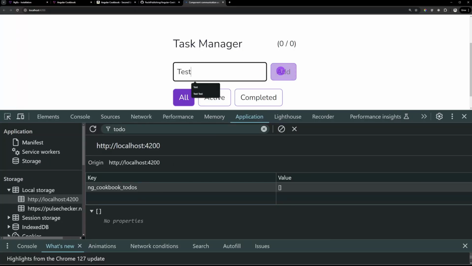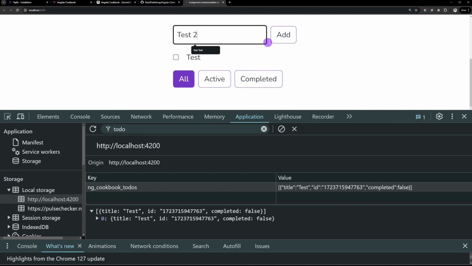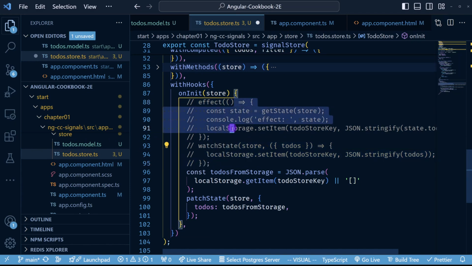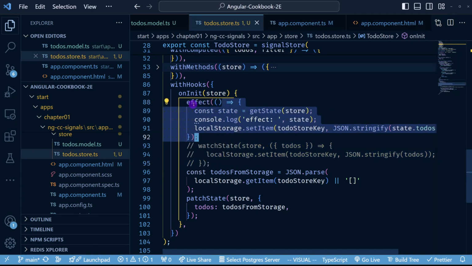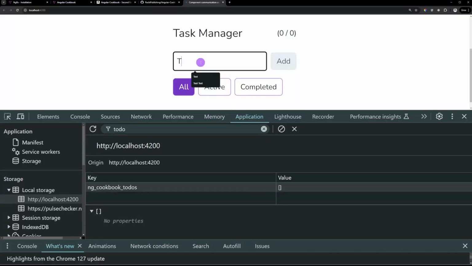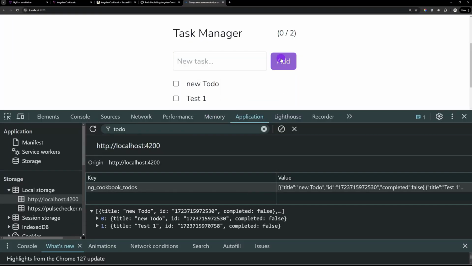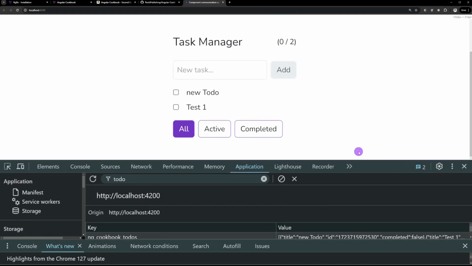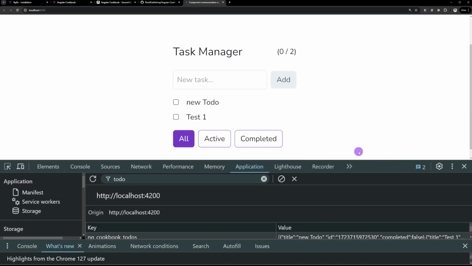However, we can actually try this here. So if I add this, if I do test2 and refresh, you can see everything is gone. However, if I just comment this and open the effect, even if the effect is being used before and this later, let's see what happens. So if I refresh this now, do test1, do new todo, and if I refresh, you can still see that we retain our todos and they are not gone because effect actually waits for things to happen and then waits a while before it actually triggers the callback. So I would recommend using effect most of the times unless you really want to get something right when the state is updated.